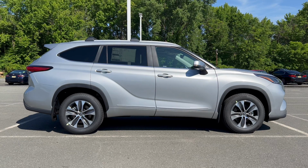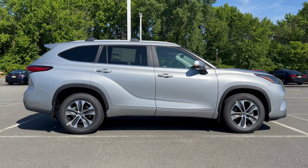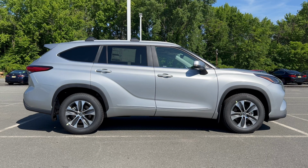All right, the full side profile on this Highlander XLE all-wheel drive. Again, the celestial silver brings out the body lines really, really well. So I like this kind of color, right? We got those hard body lines going through the door handles into the taillight. We have another hard body line that comes up through the bottom of the doors and swings up over the rear wheel well. And then another body line on the front fender that swoops down from the front headlight assembly right down underneath the side view mirror just into the front of the door. So some really nice body lines on this Highlander, and it's a good looking vehicle.